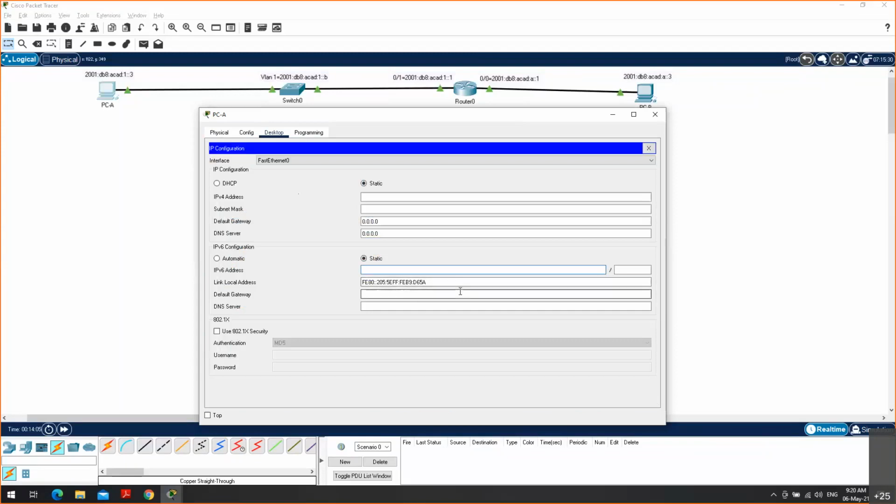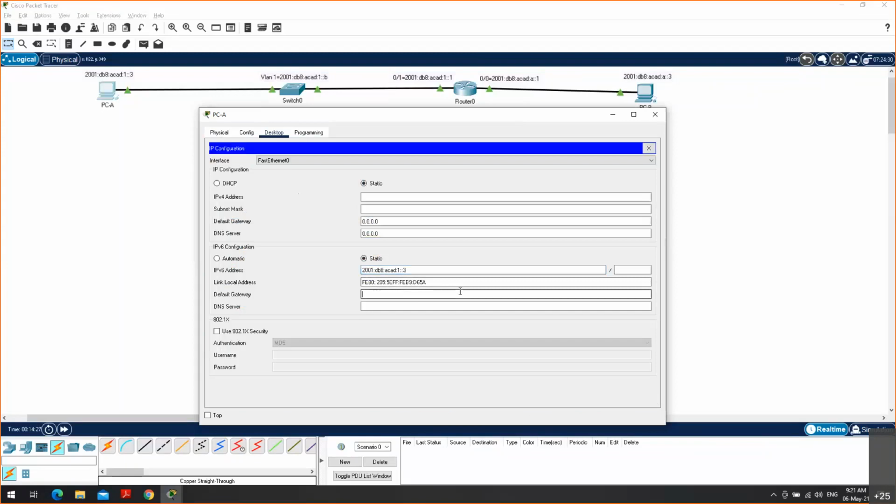Now, we are here to give a static IP address over here, and it's 2001:DB8:ACAD:1::3, correct?